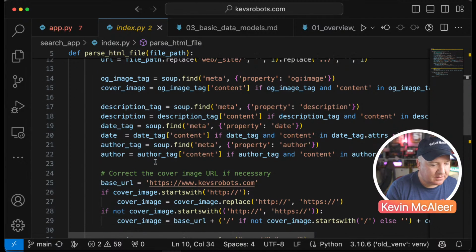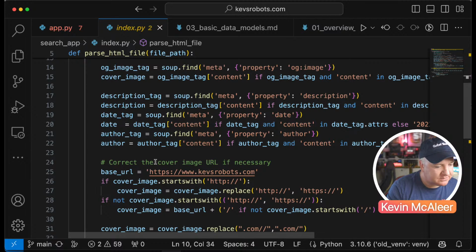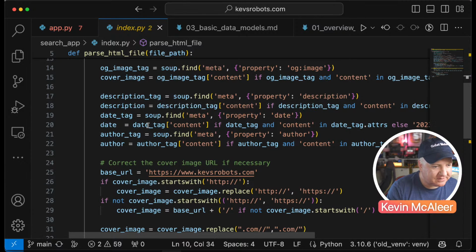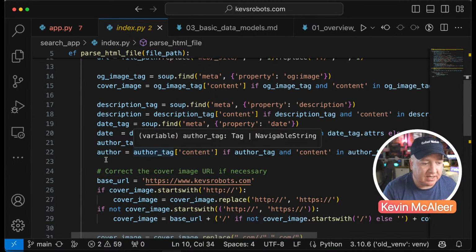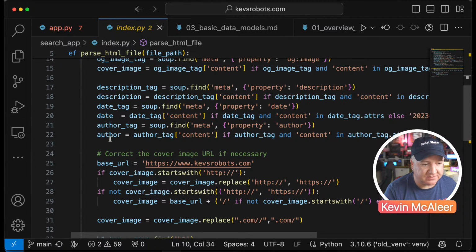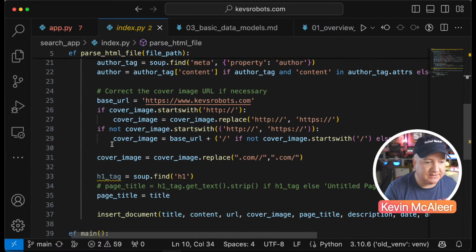And what's that? That's just to read the comment there from Dale. And essentially we're going through all the tags that we're interested in, finding them using Beautiful Soup within our page, and then just pulling out just that information and storing that in a variable. So each of these variables then has the information that we need.